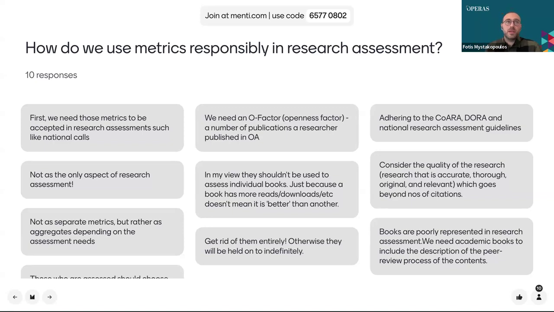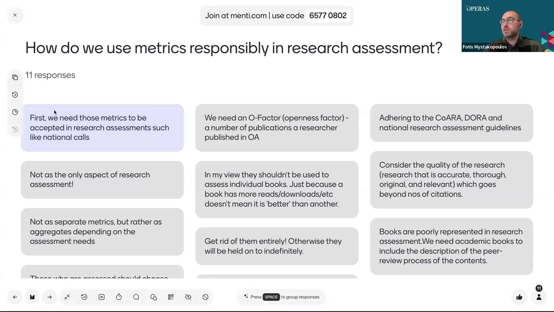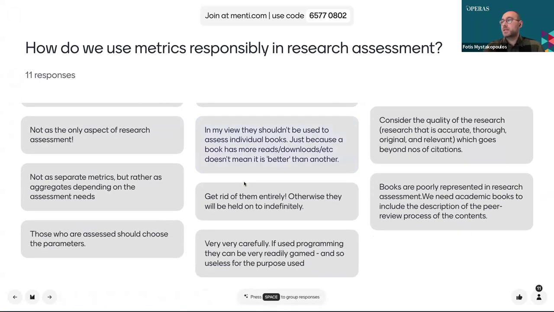So we have to make sure that they are used responsibly, that we have some sort of advice. Of course, this will be done in consultation with researchers and, as I said, with validation workshops, so we can get the input from the community. It's not going to be done just by the two of us as individuals. But let's see another one or two responses.